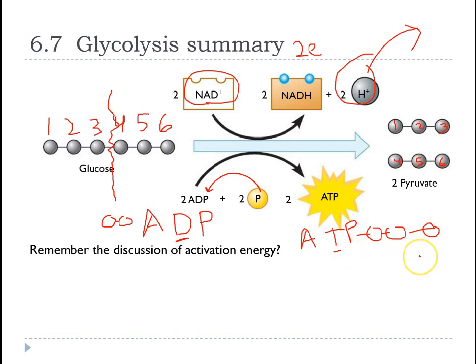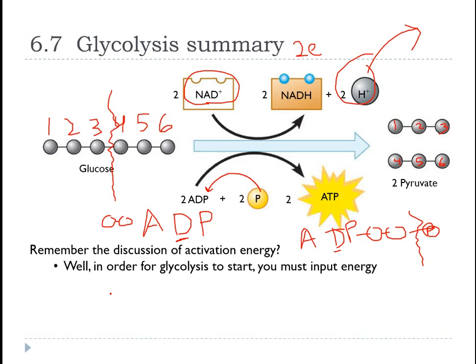It could go somewhere now in the cell, and how it does work is it breaks off this phosphate, and a little bit of energy is released. That energy allows the cell to do some work, and then what happens is this comes back as the diphosphate plus 1 loose phosphate, and this step or a couple other steps will basically glue them together to come back to the ATP form.